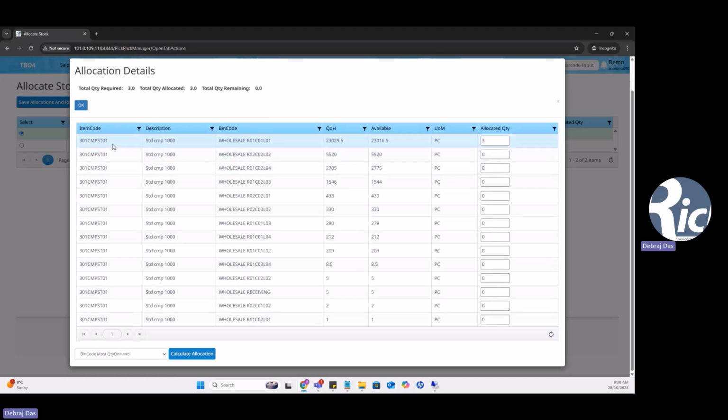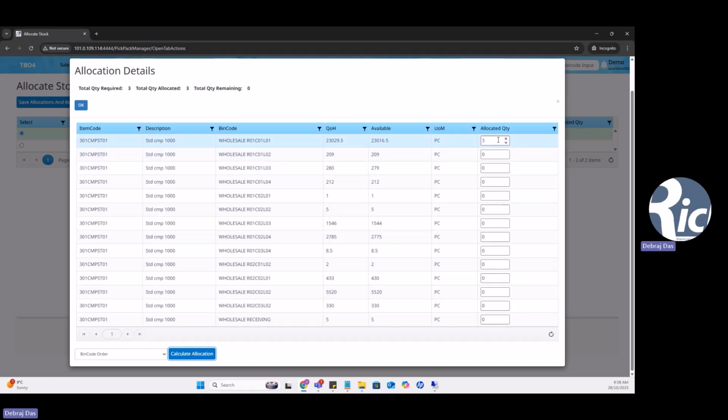In this allocation detail screen, you can see this stock has been allocated from this bin, the top one, with an allocated quantity of 3. There are different options you can choose as a user. For example, if I choose bin quantity with less quantity on hand and tell the system to calculate allocation, it will choose the bins with the less quantity on hand and divide the allocations accordingly. Similarly, we have a custom rule that can be done based on business requirements. We have different rules for bin code ordering as well. We do calculate allocation and it will allocate based on the bin code ordering.